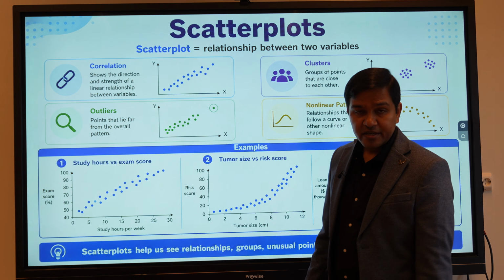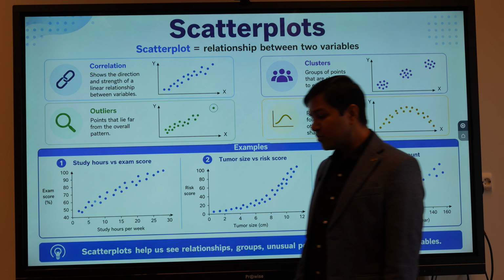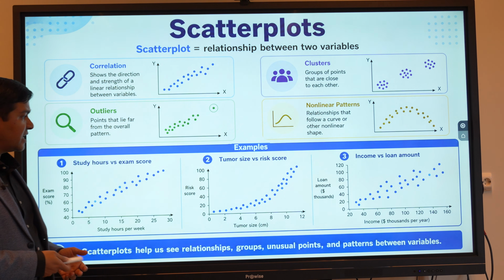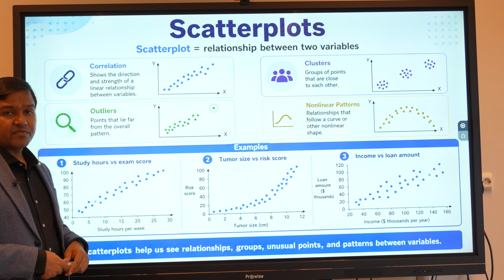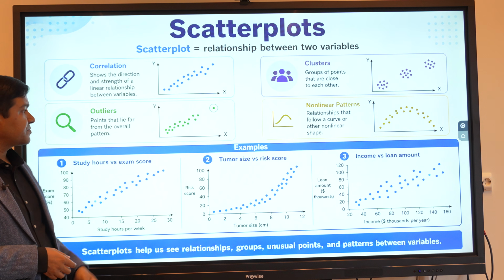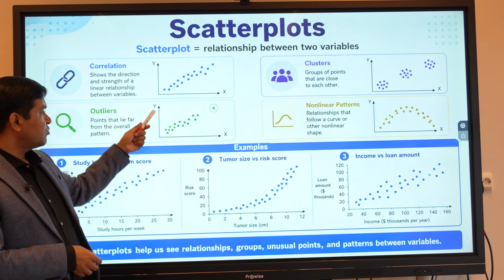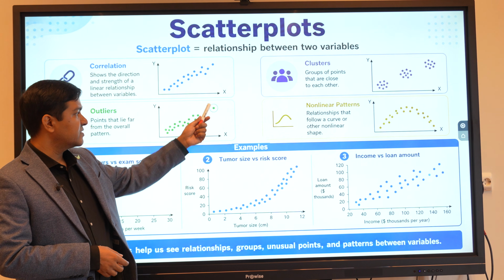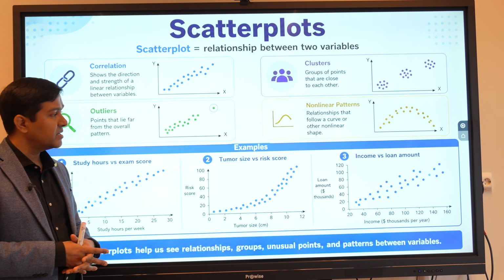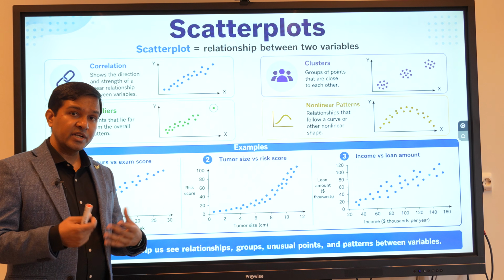Next is the scatter plot. A scatter plot has multiple uses. If you get data and you make a scatter plot, then you can find the correlation between two data variables, x and y. If you plot x and y and any data point is far away, you can detect it; that's an outlier. It can be noise in the data or something important to look for.